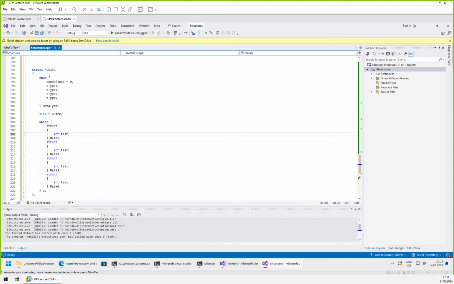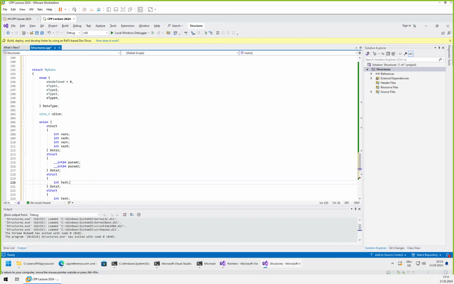This will be an int var a, and then let's be very basic with the first one: a, b, c and d. This one may contain an int64 param1 and another int64 param2.